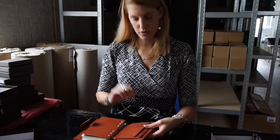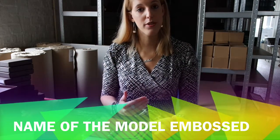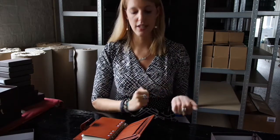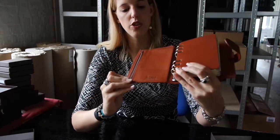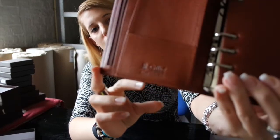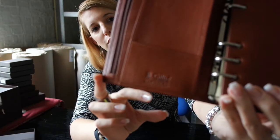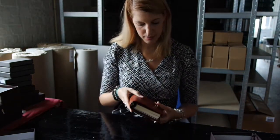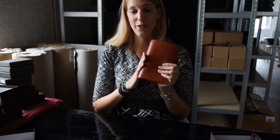The second thing I want to show you is also something that we incorporated thanks to your feedback. A lot of people asked why is the name of the organizer no longer embossed inside - we only have the Giglio logo inside our planners and we don't have the name Campania or Amica written inside. So we changed that, and as from this batch you will see that all new organizers will have the name of the organizer embossed under the Giglio logo. This is the same for the Giramondos and the Amicas. It might be that we still have a lot of old stock, so not all of them will have it, but every new production from now on will have the name embossed.